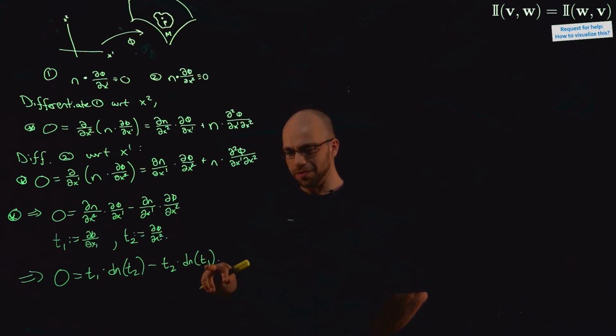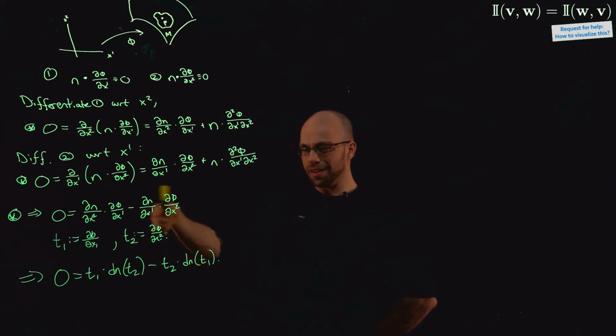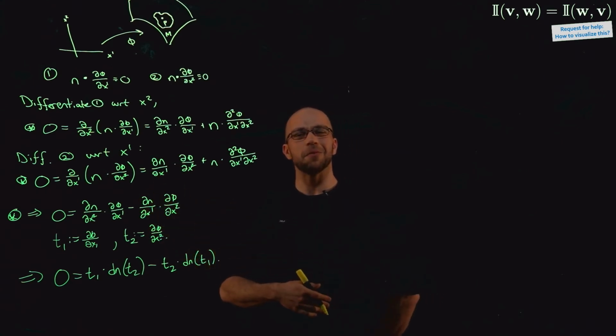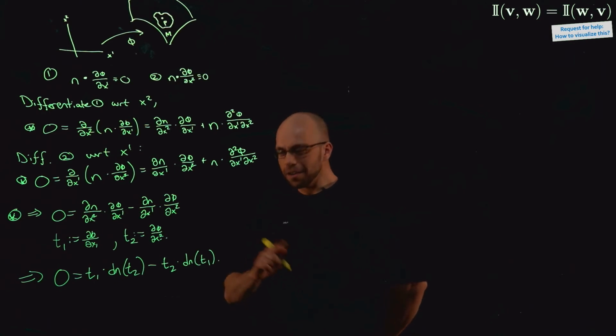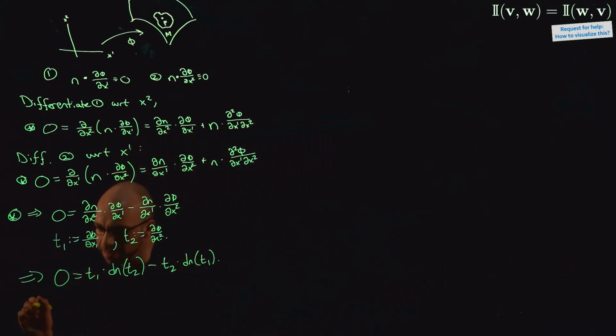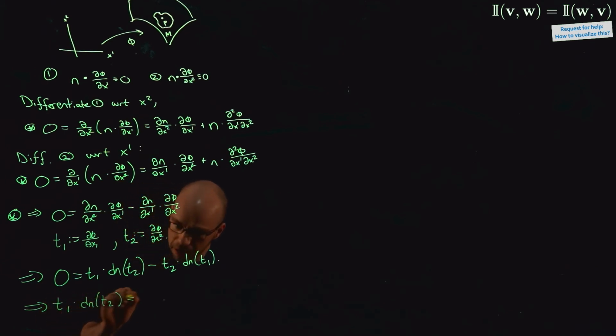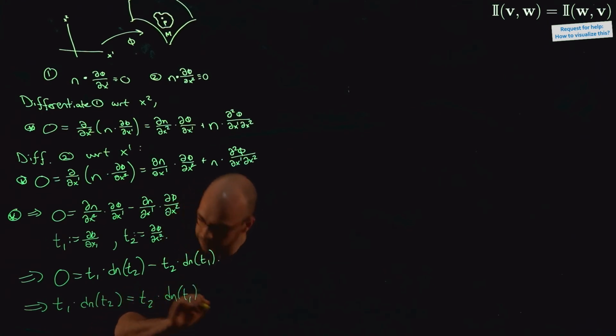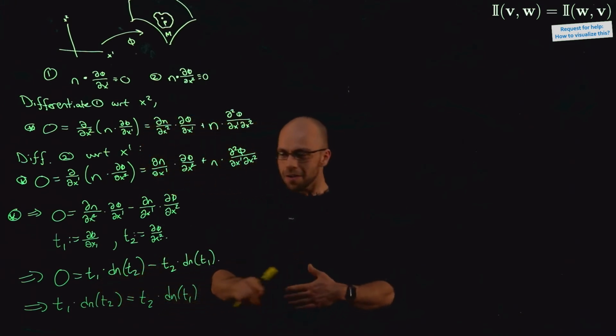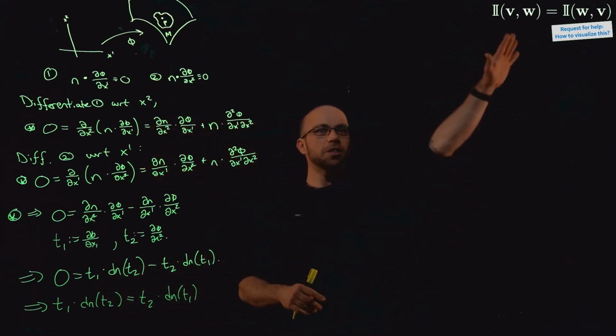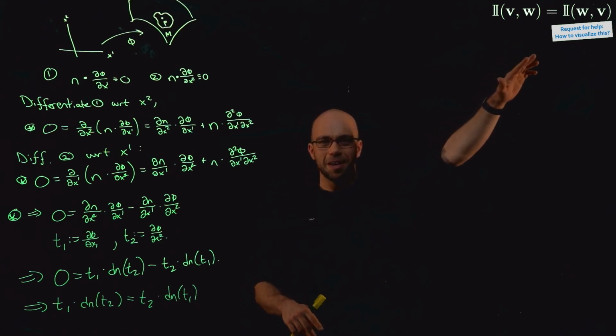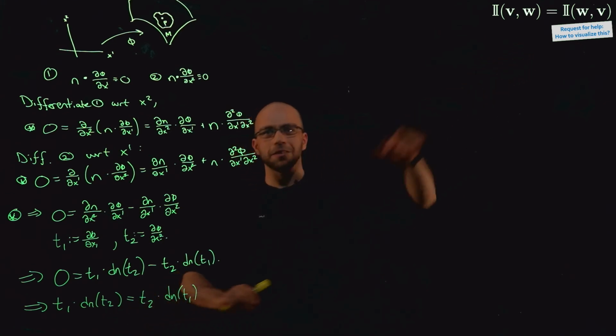So these are just equivalent ways to write the same expression. All I did here was define the t's and recall that dn in a particular direction is nothing more than differentiating the normal in that direction, which is what we wrote here. And obviously I can move things to the other side, right? So this is the same as saying that t1 dot dn of t2 is equal to t2 dot dn of t1. Okay, so now essentially we've proven some version of our symmetry relationship, but only for two particular vectors, right?